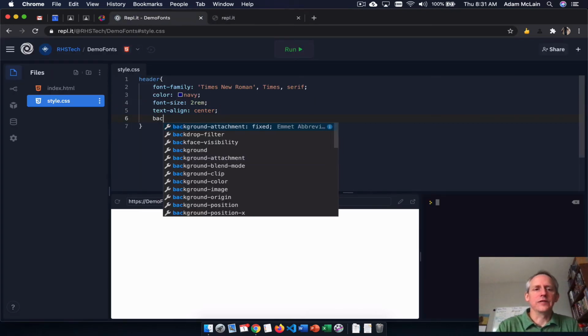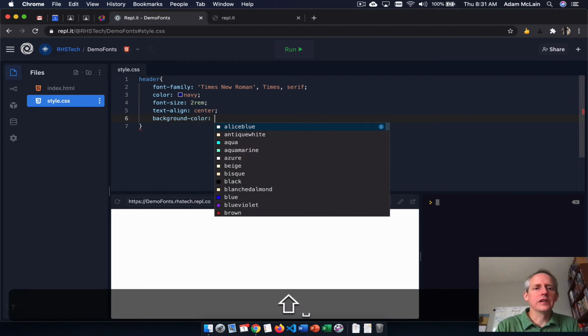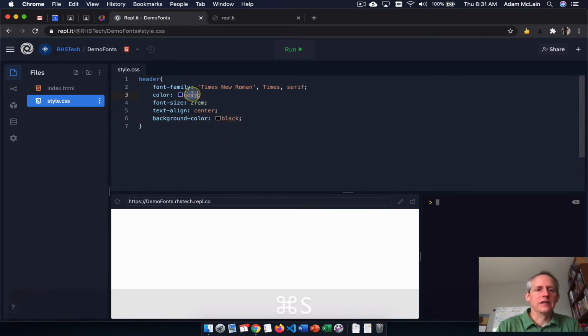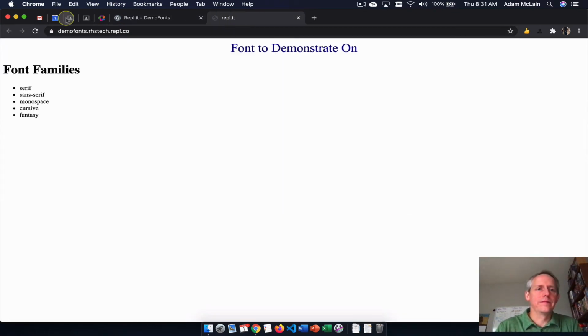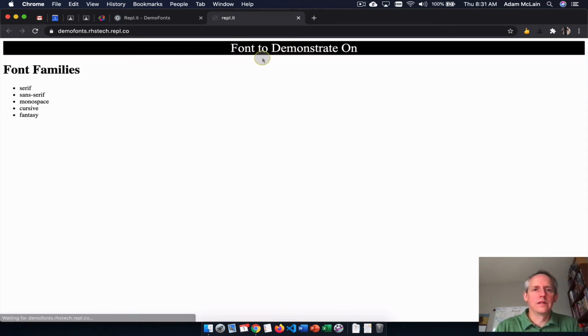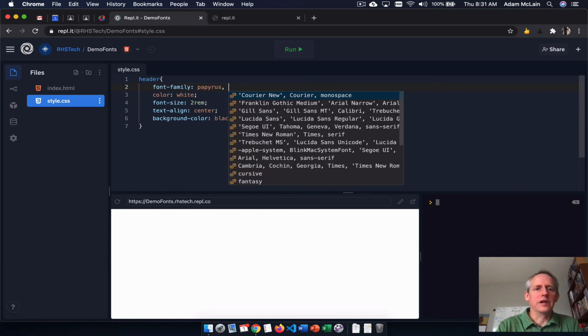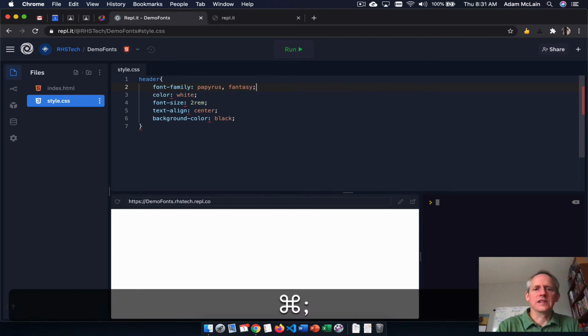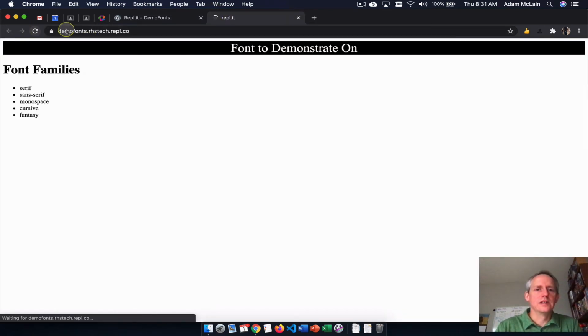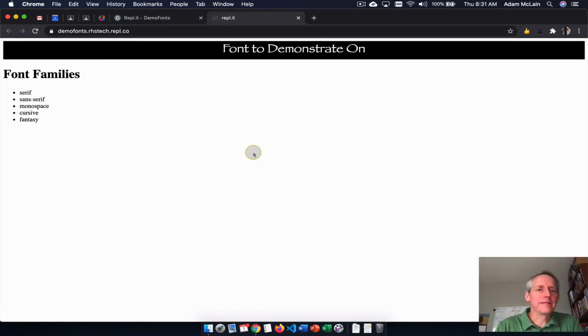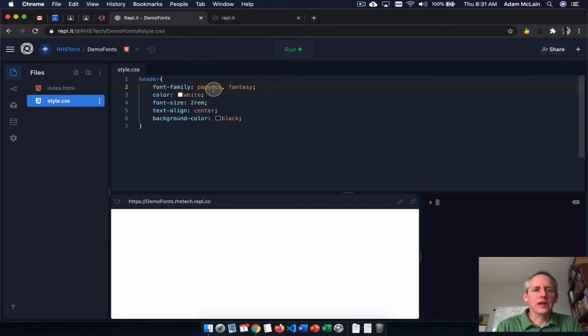One of the things I like to do for headers is to do kind of a reverse look. Do a black and a white. There we go. So that reverses it a little bit, and I actually really like that. Papyrus Fantasy, I think, is where Papyrus lives. There we go. Anyway, there it is, and we could even go to Purulin and cursive.